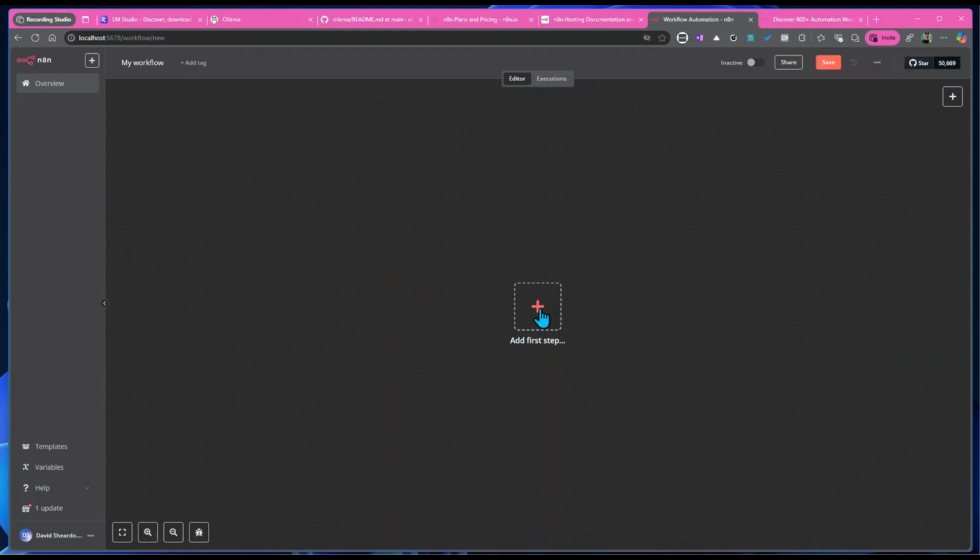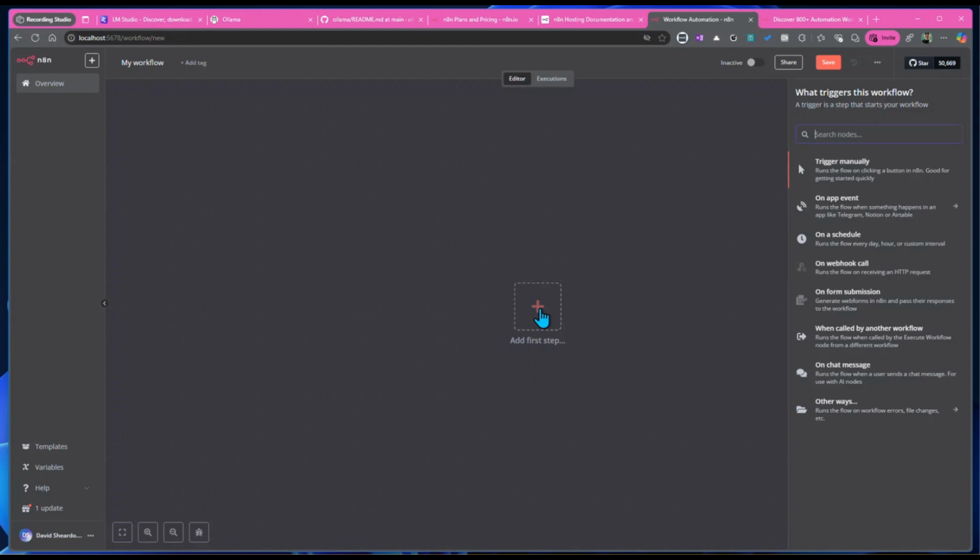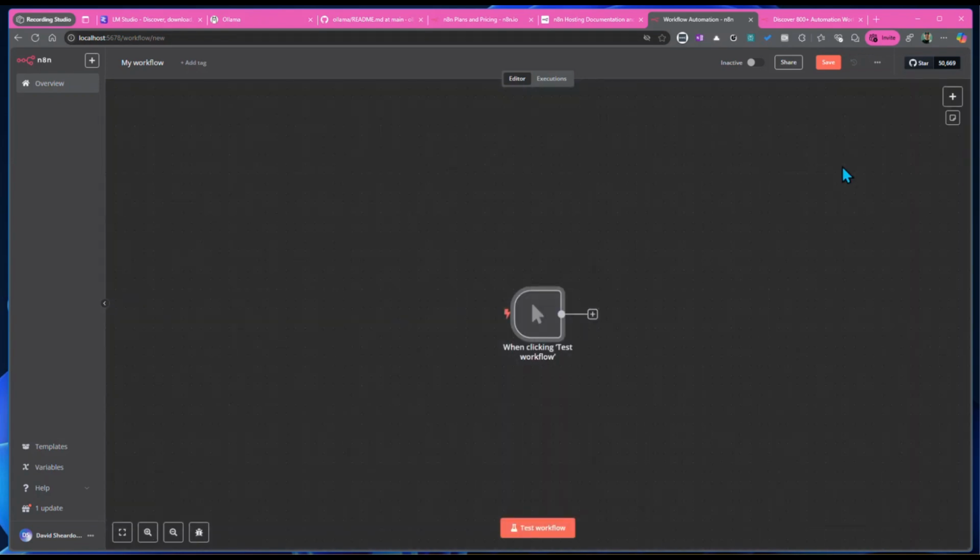So let's just show you some of the things. We can click to say add, and then you've got, well, what's the first thing that you want to do? There's a lot of different things. You can run it manually, on a schedule, on a webhook from a different system, called by another workflow, which is really quite nice. Also on a chat message. So for instance, with WhatsApp, Telegram, all those types of things. And there's also other ways you can run it. That's really good if you've got a more intelligent chatbot linked into your website or WhatsApp or things like that. Brilliant. But you can run it just manually, which we can do there.